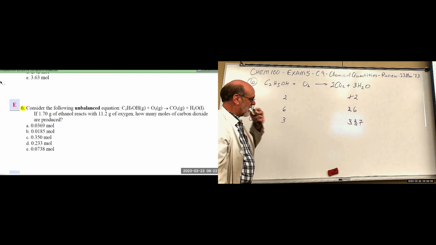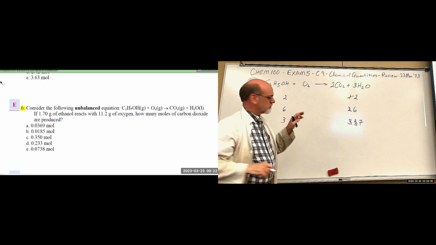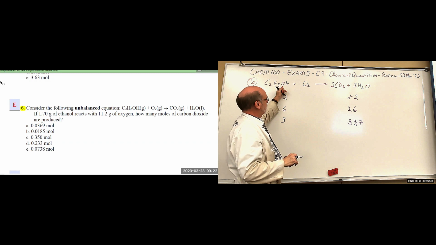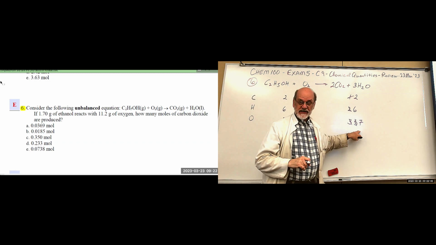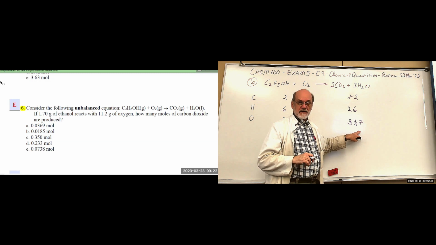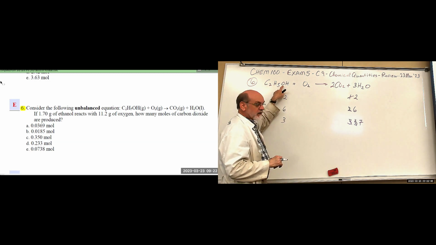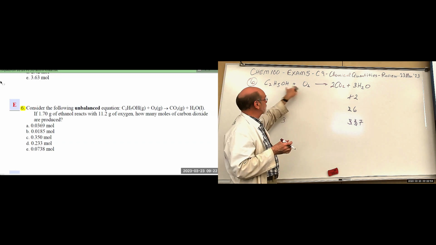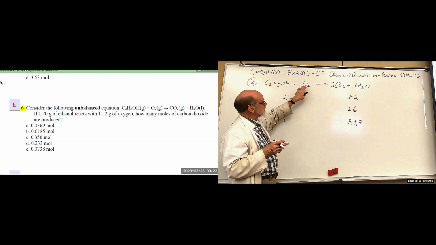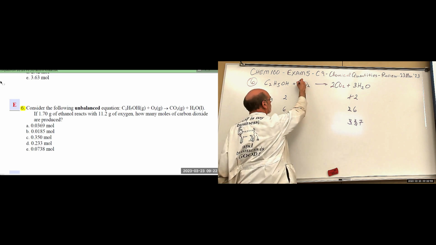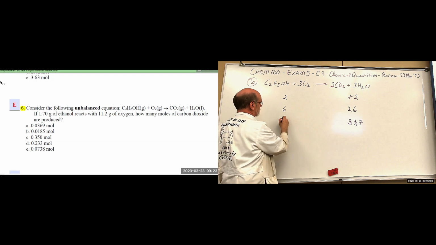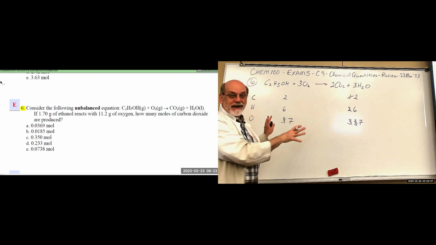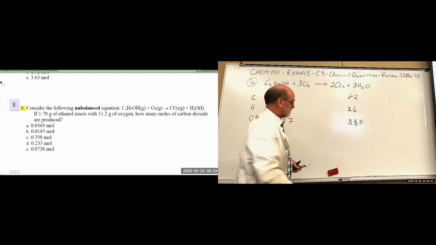Okay. Now here's the little tricky part. Oxygen occurs here, but it also occurs there. And you need 7 oxygens. But you've already got 1 here. So this could deliver 6 oxygens and you'd be perfectly fine. It'd be 6 plus 1 is 7. So how do you get 6 oxygens out of this? Just multiply by 3. And that gives you 7. 6 plus 1 is 7. So now we're balanced. That's our first step.